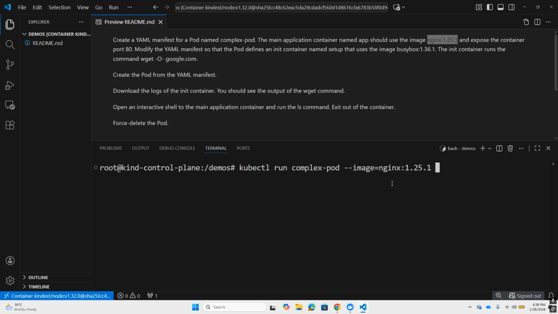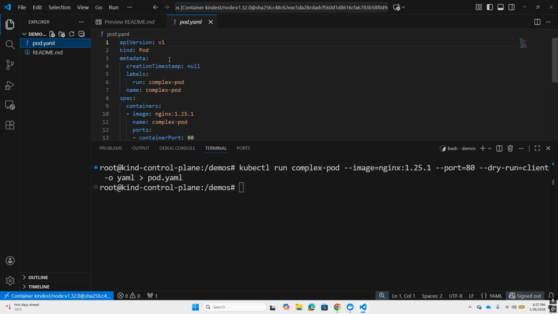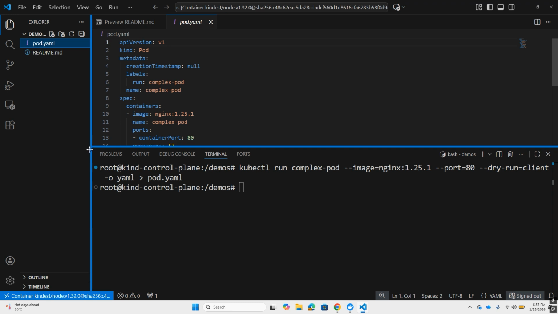Then we can expose port 80, and redirect the definition into a YAML file by adding --dry-run=client and -o yaml. So here's the manifest we created.